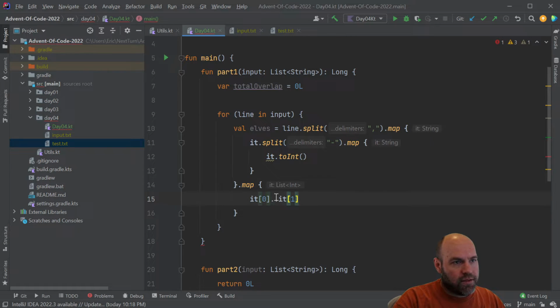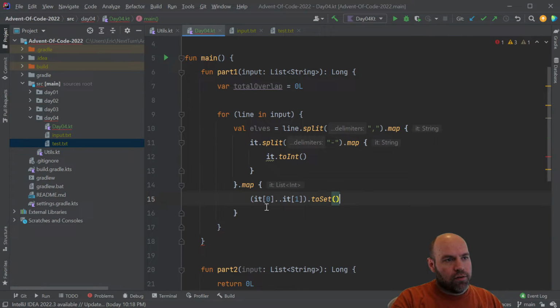This is going to basically create a range. If you use a dot dot, it will include everything from the low number to the high number, including both ends, and just integers. Okay, so this is going to create a range.